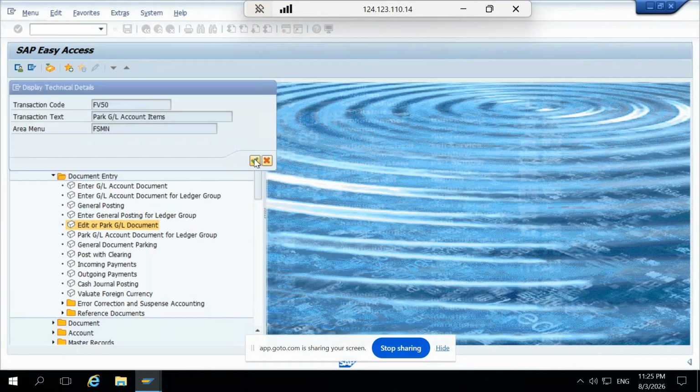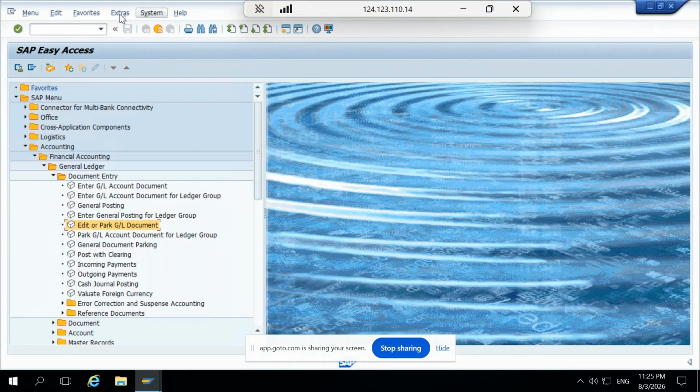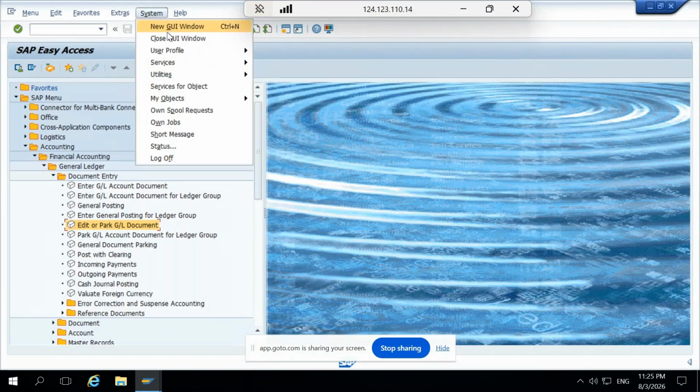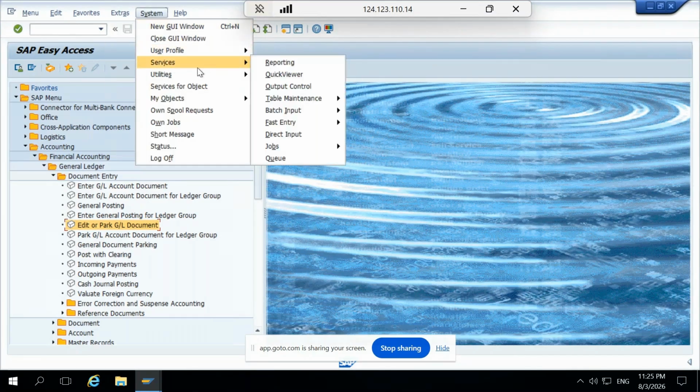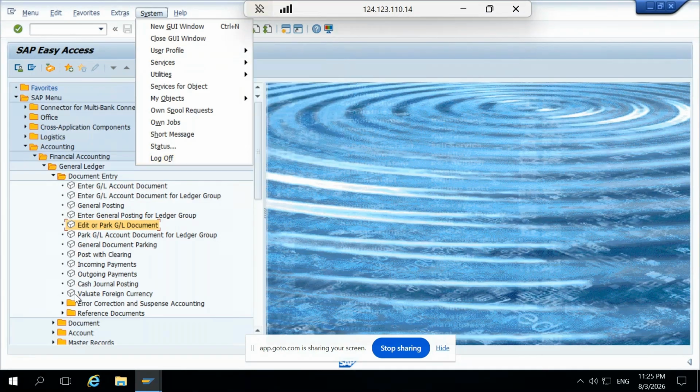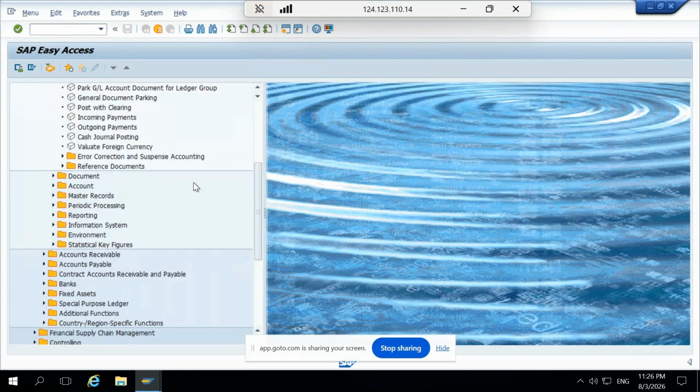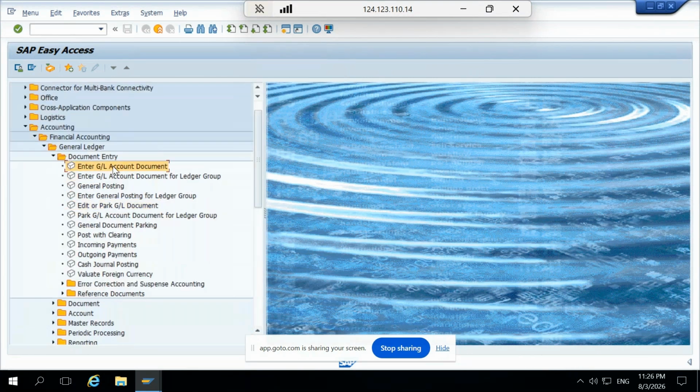I don't know. Can I also see it in the menu, in the tree, for all, if I change the settings? Yes, it is there. I'm just seeing this, because you can see all the transaction codes here next to the entries. And how is it possible to do it? I will tell you, just give me 1 minute. It is here itself.